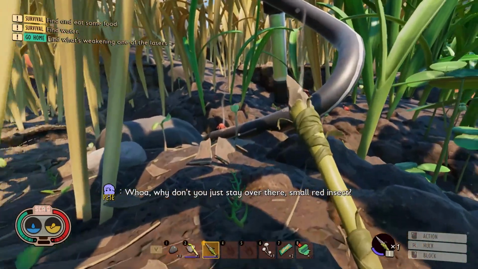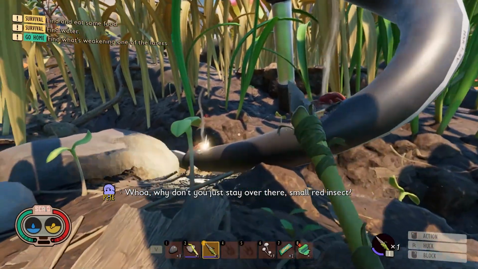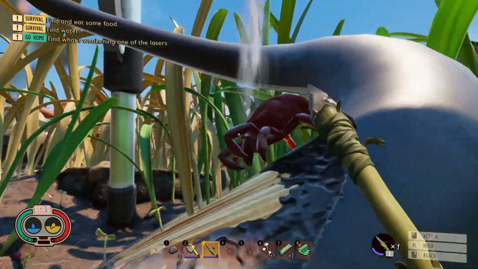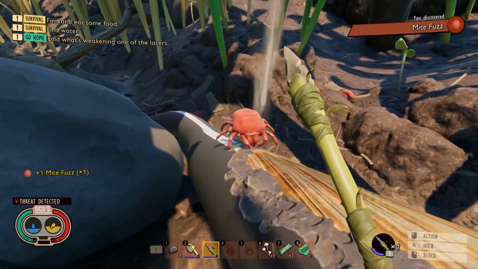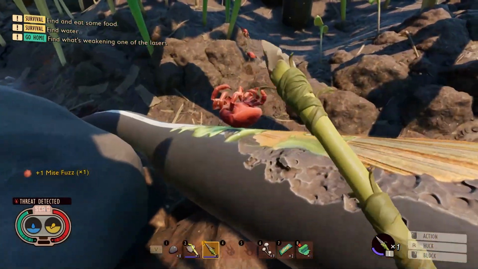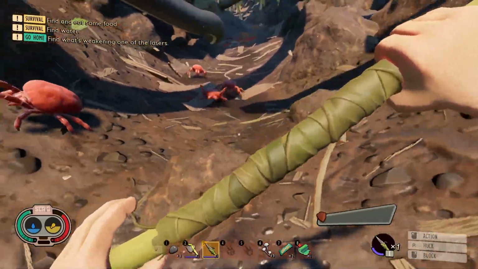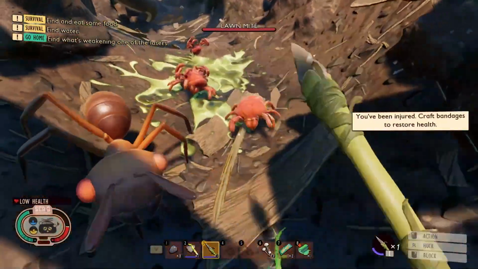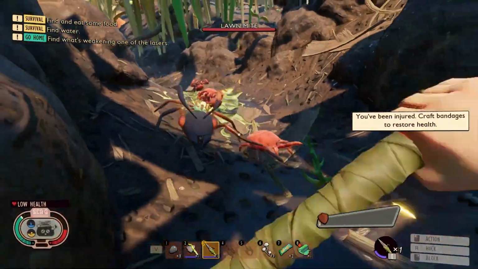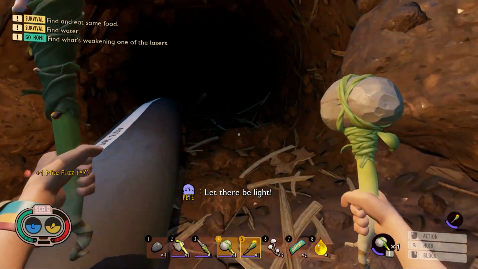So as you head towards this laser, you will notice this cable and you will come across your first hostile enemies. Now these are only mites, but they can be overwhelming in numbers, especially in your first playthrough. But don't worry too much, this is good practice to learn how to block and attack. So as you get rid of these mites and you follow the cable, you'll be greeted with the cave entrance. And this is where the torch comes in handy.